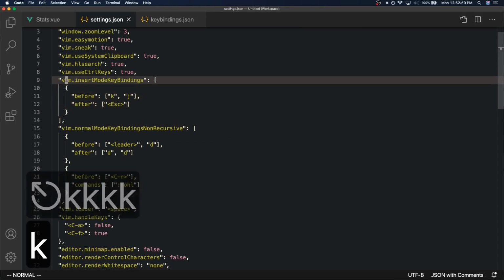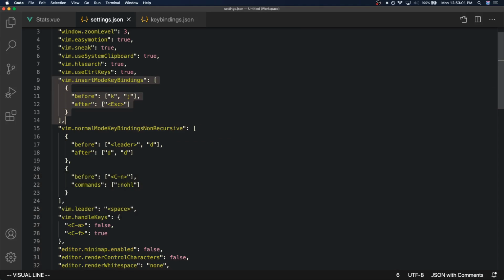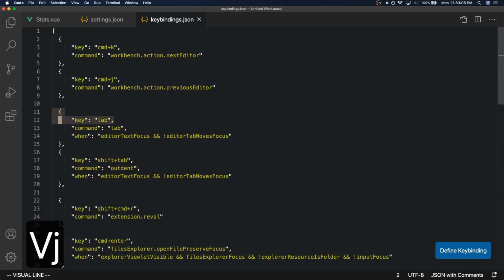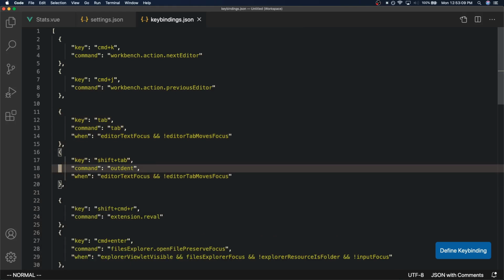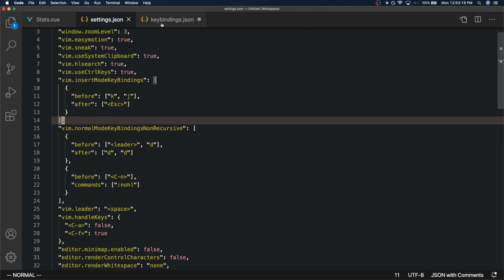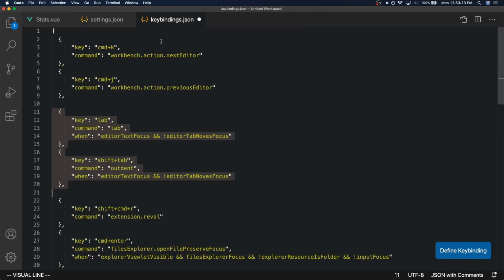The first thing is to make sure that you set up the way you enter visual mode. And the second thing is to just enable tabs inside of Vim. By default, it's just not enabled. If you press tab like this, it won't work. But you can set it up really quickly by just adding this command to your keybindings.json. So yeah, these are the two files to make sure you update. And after that, you should be pretty much good to go.